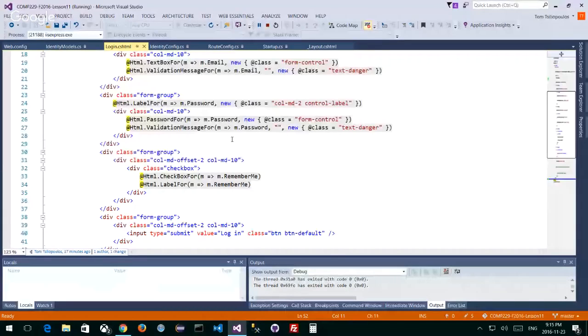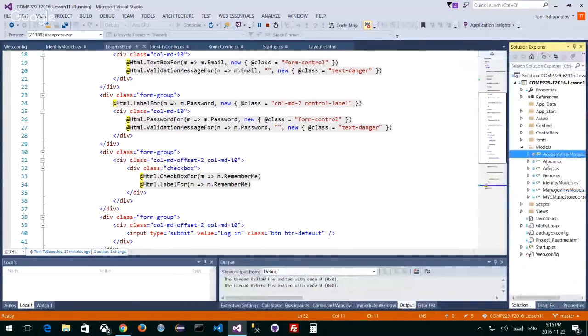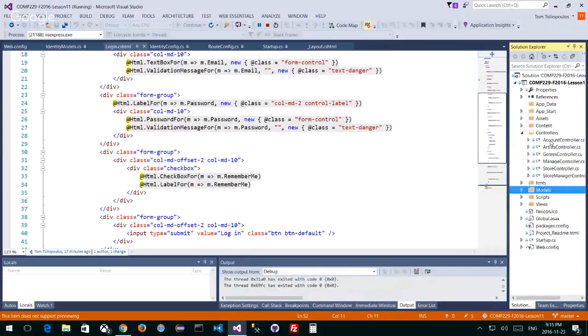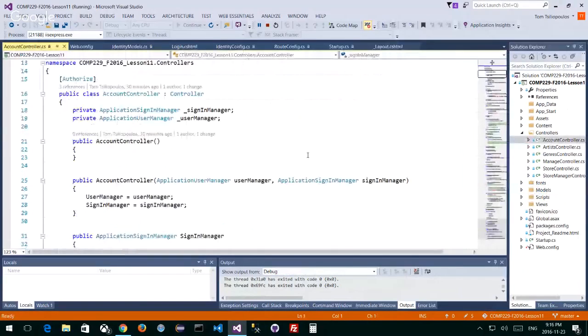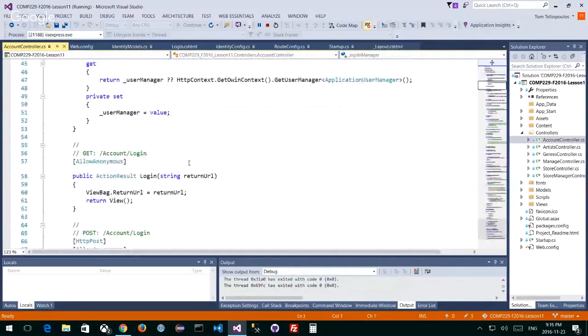I got to look at my Solution Explorer. And if I look at my controllers folder, what controller would it be? It'd be the account controller, right? Because my account controller takes care of logging in. So double click. And if I scroll down, so here's my sign-in manager, right? Here's my login. There's the GET request, right? So I log in. It shows me my login page. And here's the post.